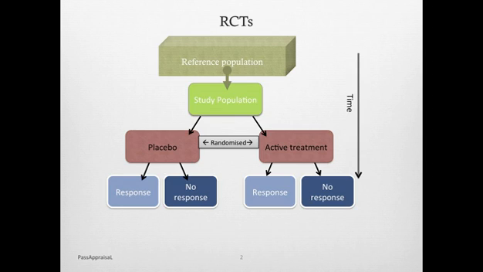What you see here is called a two-arm parallel RCT, as there are only two treatment arms, active and placebo, and the two arms receive the respective interventions in parallel without any intermixing between the arms. That is, if somebody is destined to receive placebo, they will only receive placebo, and if they are allocated to the active treatment arm, they'll only receive active treatment. Random allocation enables the unbiased comparison in this design. So randomization lies at the heart of the RCT.